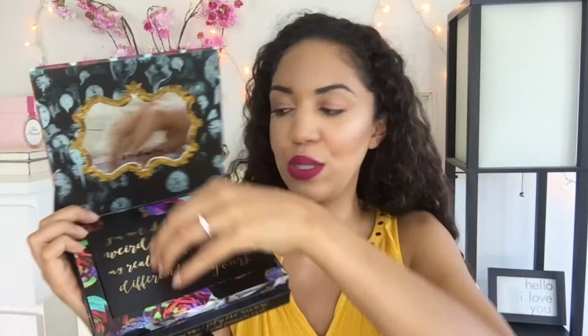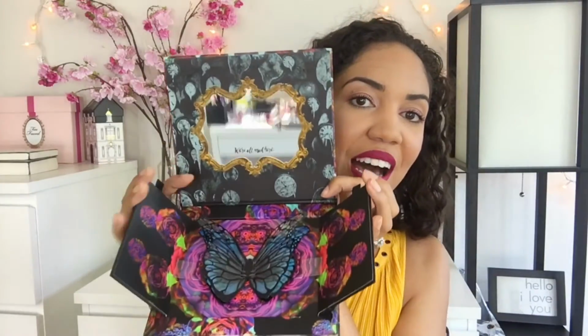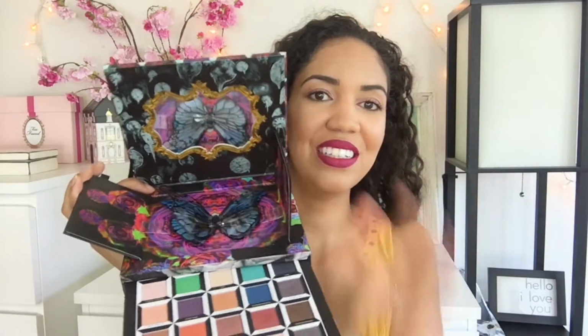And then when you open it up, you'd think that this would be the makeup, but it's actually not. You do have a mirror here. This right here says, "I'm not strange, weird, off, nor crazy. My reality is just different from yours." When you open this up, you have a butterfly. They're supposed to kind of flap as you open the flaps here, but it doesn't work that well. But it's just pretty.